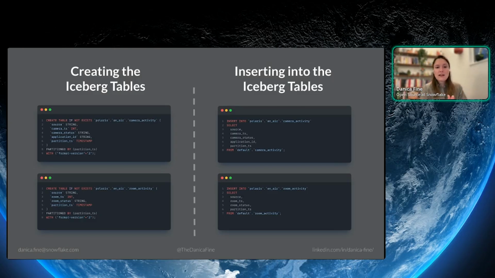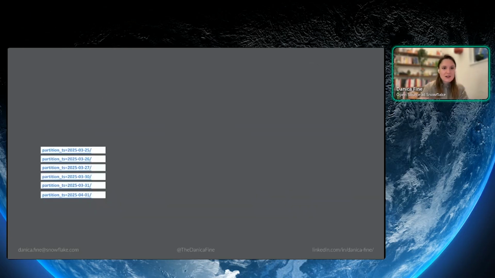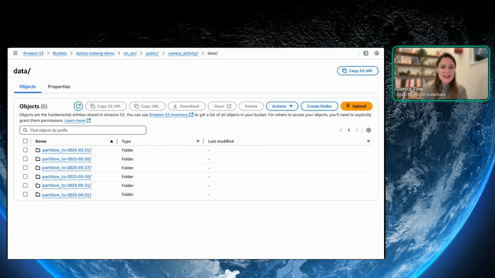This is just one instance of launching a Flink SQL client and doing this operation, but you can imagine this being a scheduled task that runs every day or so. And then from there, we have the data in S3, in Parquet files, that we can then work with using any Iceberg compatible engine.